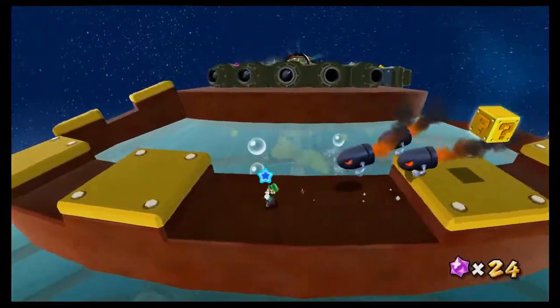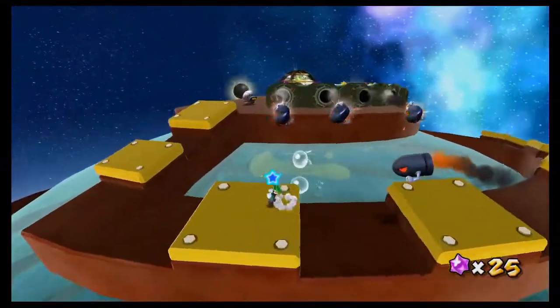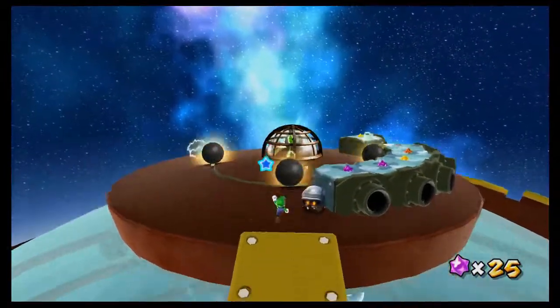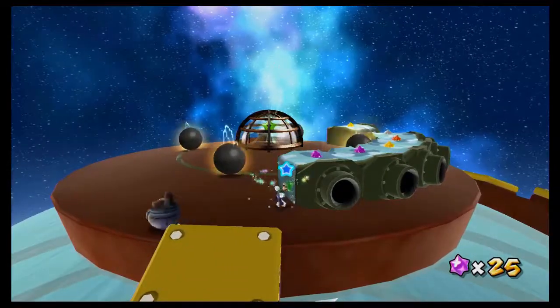The lighting kind of makes it look like there's glass there. It isn't. If you fall in there, you're back in the water, and I don't think it's high enough for you to jump out. You've got to go back down to the pipe again. That's my way, Goomba.